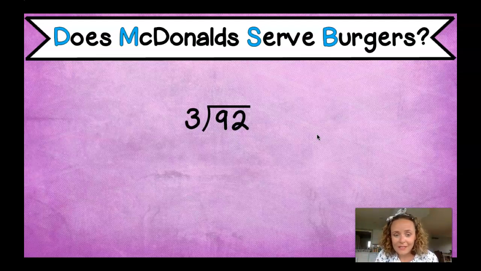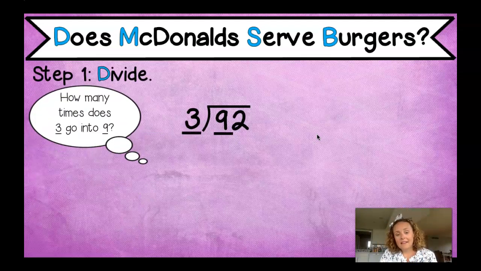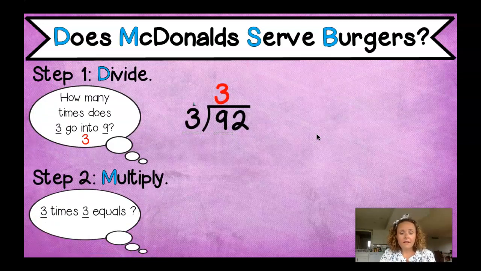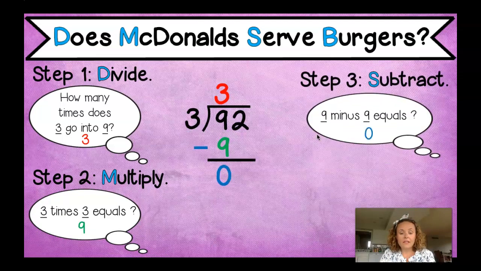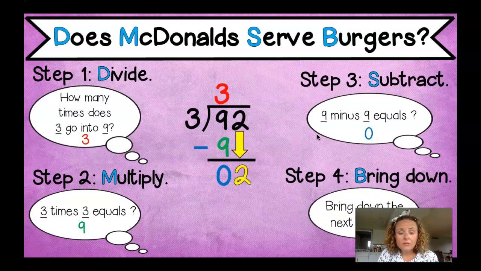Welcome back. How'd you do? Let's talk through it. How many 3s fit into 9? Yes, 3 3s fit into 9. 3 times 3 is 9. They fit nice and tidy in there because we have a 0. So after the subtraction, we're at a 0, then bring down that 2.